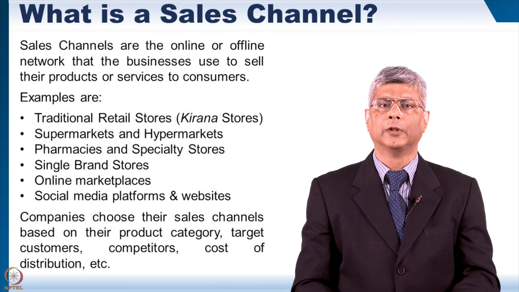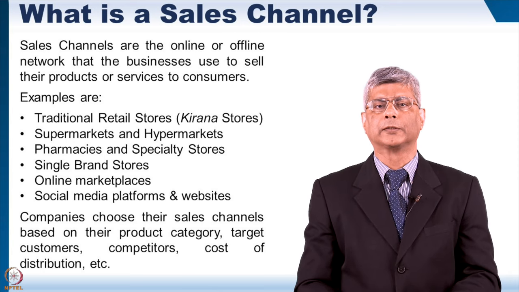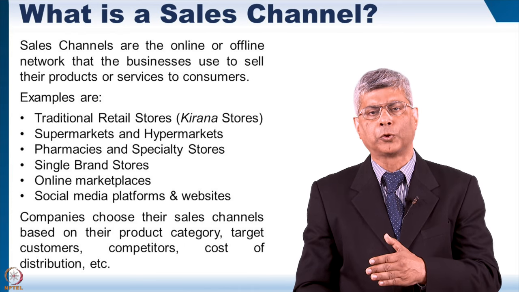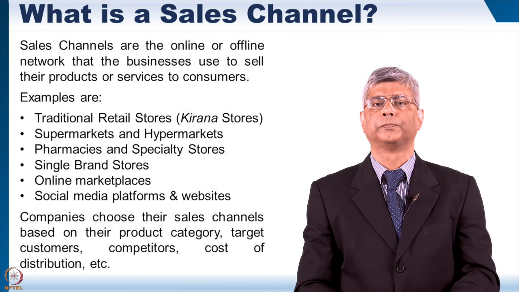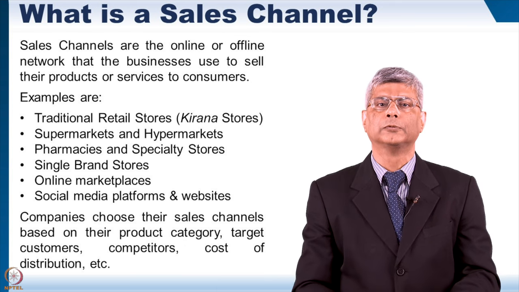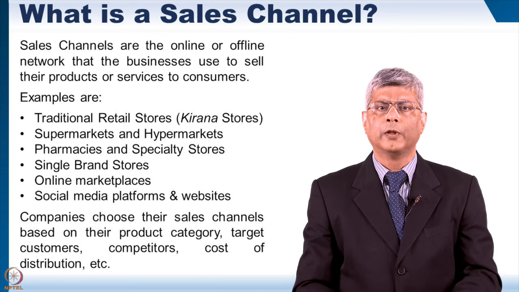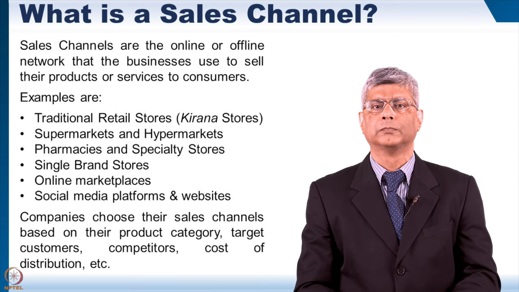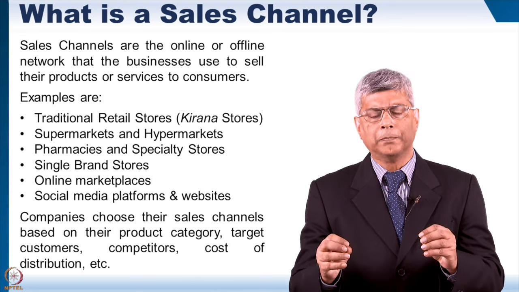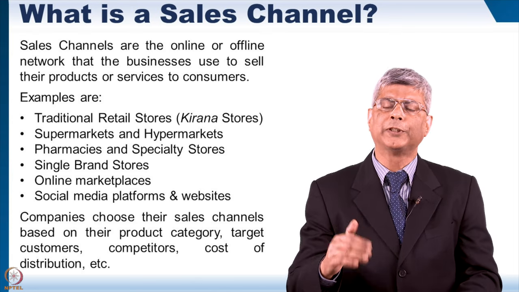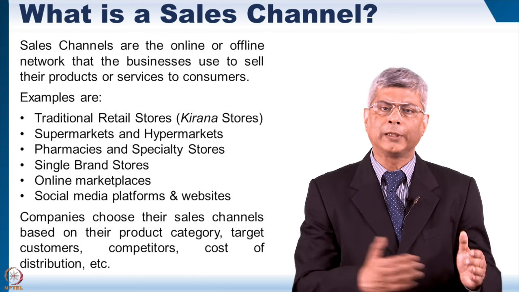What is a sales channel? Now think about it. There are 150 crore Indians, or 1.5 billion Indians. And there are about 7 billion or 700 crore people in the world. Now think about a product like a Samsung phone or a Tata soap or a Godrej detergent, etc. They are being made in a few factories in India or around the world. If it's an Indian company selling in India, they'll have a few factories in India, maybe 4, 5, 10, 20, 30 factories which are making those products in India. If it's a global company, they may have 10, 20 factories around the world which is catering to all the consumers of the world.